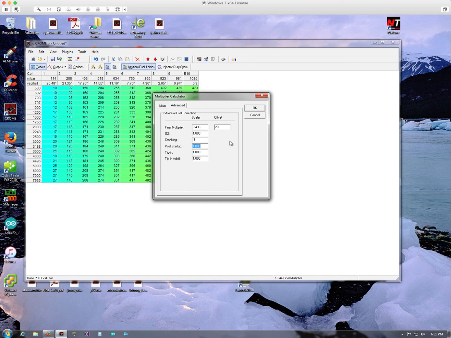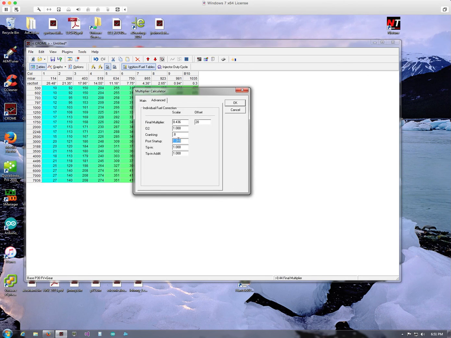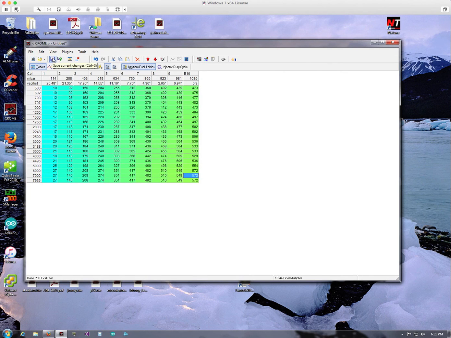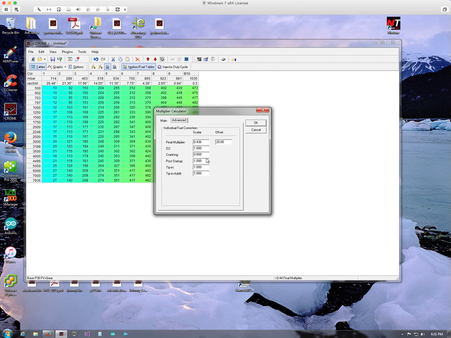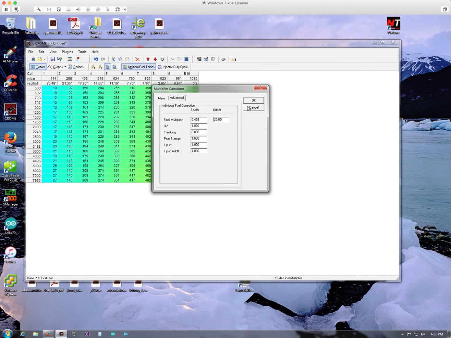Okay, so once you have all this set, the beauty about Fuel Tools is that you can save it, and if you want to or need to, you can go back, open this up, and make adjustments as needed. This wasn't available with the previous version of Chrome. If you weren't running this Fuel Tools, you didn't have this capability, but now that's built in, it's a great tool and a great feature. So I'd advise you to make your adjustments here. Once you get this nailed in and locked down, you can then go ahead and start tuning.